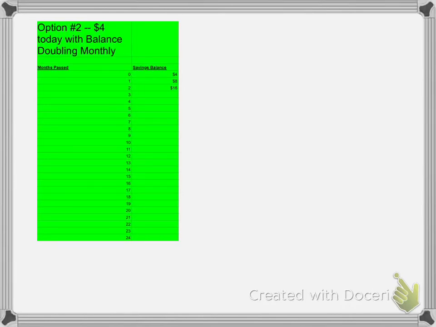Okay, folks, now we're going to talk about geometric sequences, and we're going to refer back to the initial example I gave with the prize money. Option 2 turns out to be a geometric sequence. You can see it pretty obviously because of the way the rules are set up: you start with $4, but in week 1 you've got $8 because you double it, and then it goes to $16, then the next one would be 32, and then 64, and then we just keep going and doubling that. And you should have come up with something for a final amount, okay?